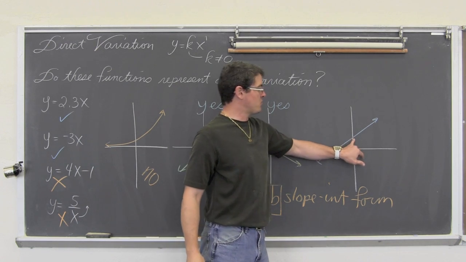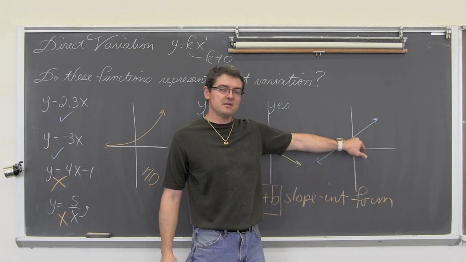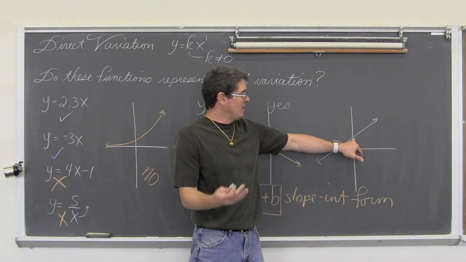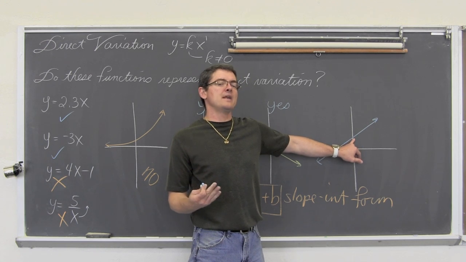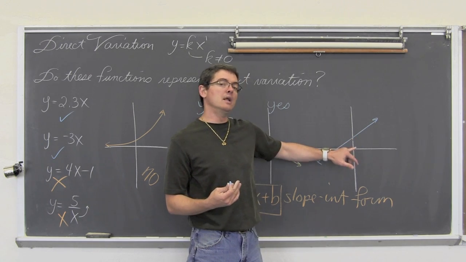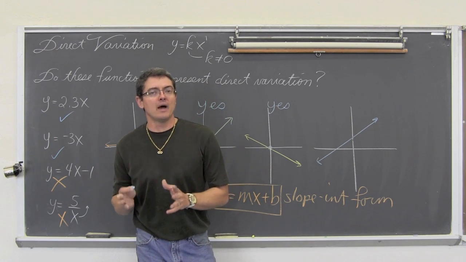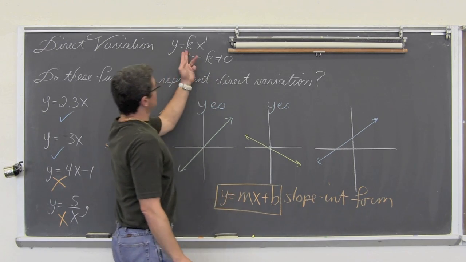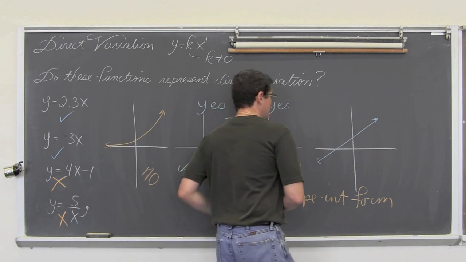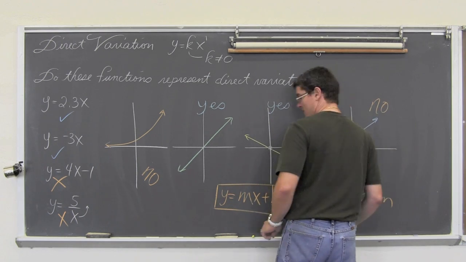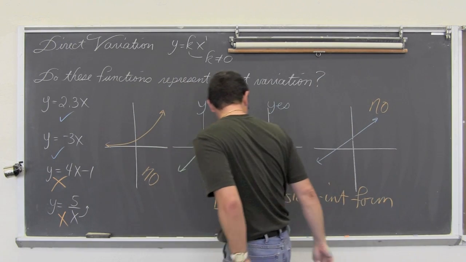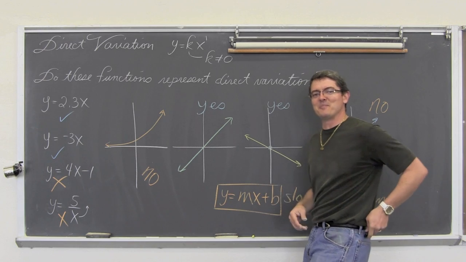And here we have a line whose y-intercept is not equal to zero. You know, I don't know, maybe this is y equals one half x plus one. But the point is this line is not passed at the origin, it does not have a y-intercept of zero, thus it is not direct variation. Okay, let's find my remote. Oh, there it is. Go on to the next example.